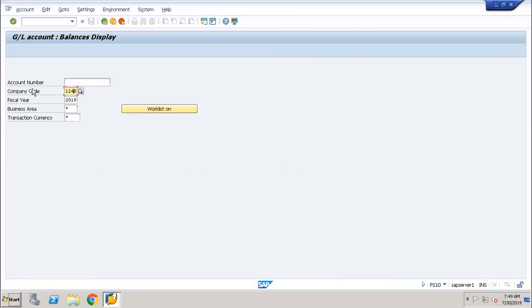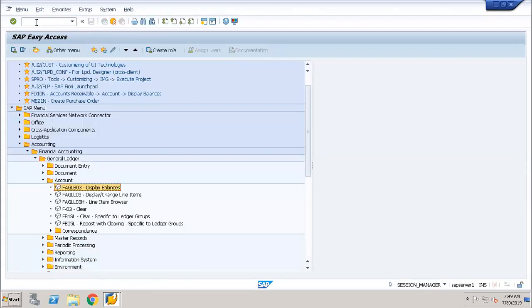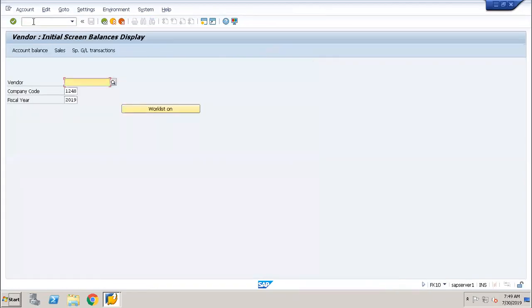I think this is also an old version transaction code. I never used this FS10. Probably we may have FK10 and FD10 then. Probably these are all the old transaction codes.